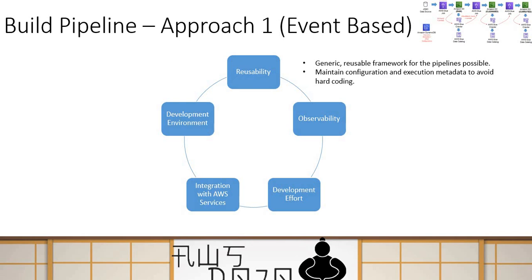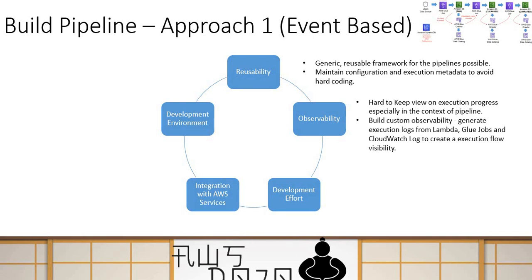Retracking back, you can create a reusable Lambda function to start the crawler. You can create a reusable Lambda function to start the Glue job, taking the parameters from the configuration. So literally, you can create a very reusable framework where it's very easy to onboard a new pipeline. If you're trying to onboard a new pipeline, simply create some more Glue jobs, some more crawlers, and then put that workflow configuration into this DynamoDB table, and voila, things are working. So literally, you can really create a very nice reusable framework when you're using an event-based approach.